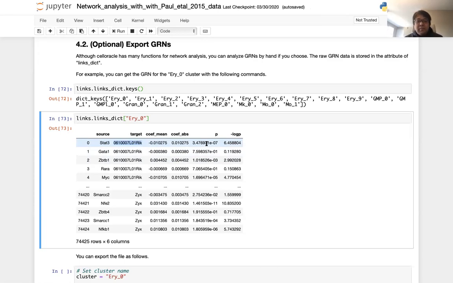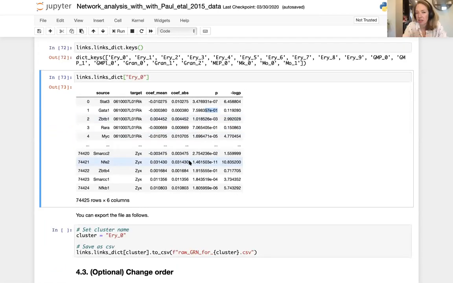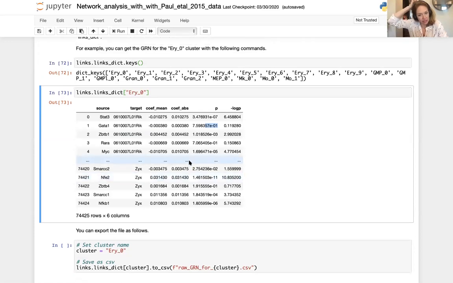But please keep in mind that you have p-values. If a connection has a high p-value like this, maybe this connection is just random or noisy. So don't use the connection if your p-value is high. How do you select a p-value cutoff for this? And maybe Christy has some thoughts on this as well.